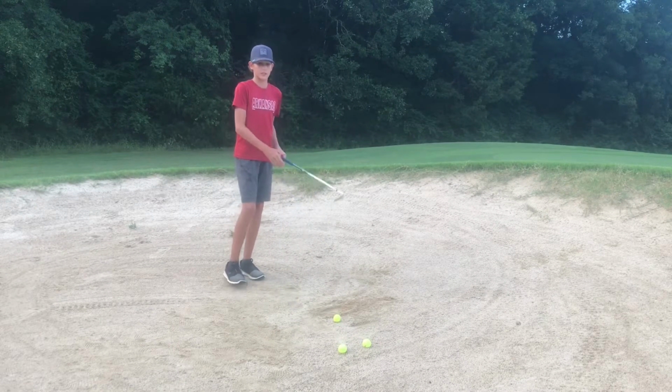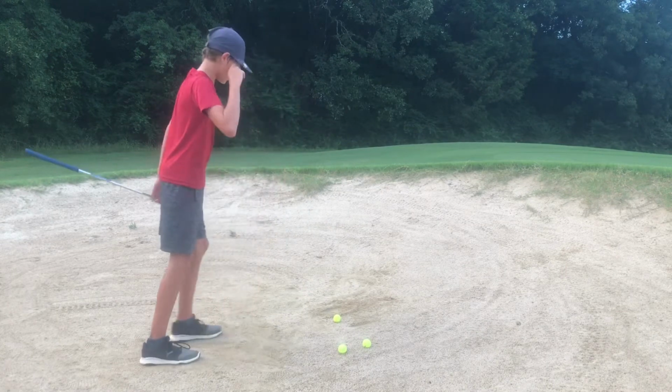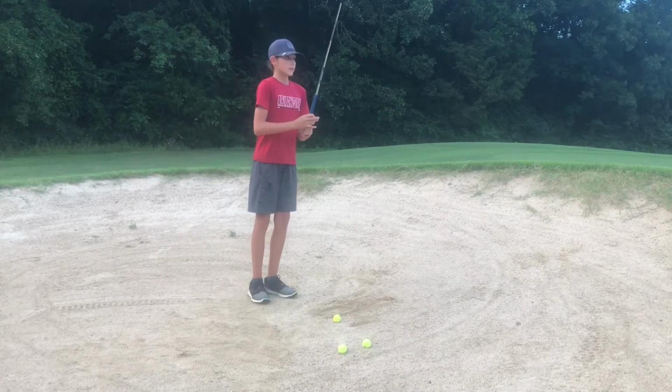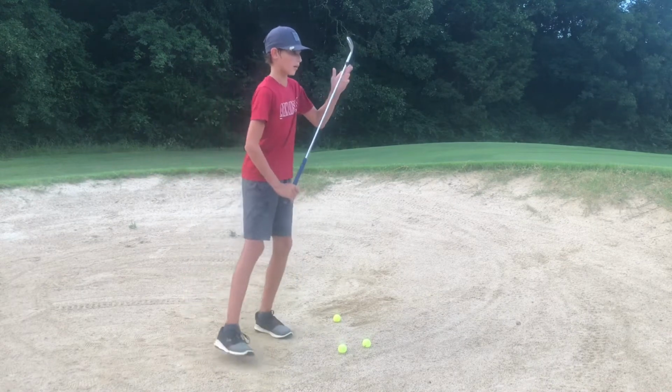You can really see where you're hitting, and if you really want to get technical, you can actually measure 2 inches, but I just play it by sight. And the last thing is how you want to swing. You always want to swing a little bit harder in a bunker.